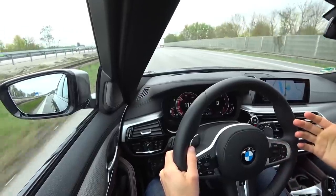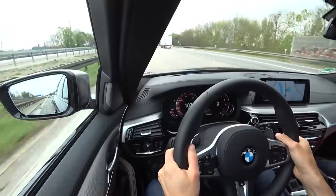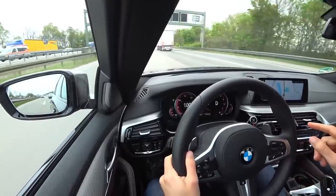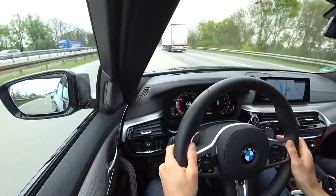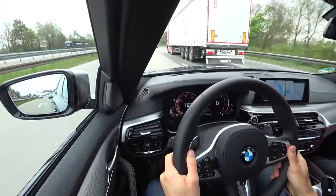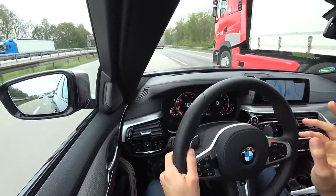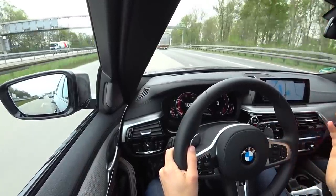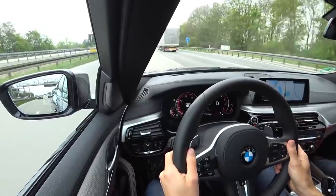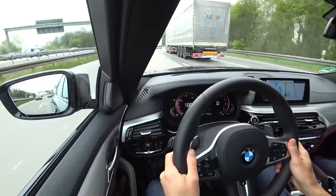When I started the vehicle with the sound test, I first activated the normal mode. And then I went to the sport mode. And then gave it the throttle. Maybe you heard the slight change there. So the sport mode gives you this growling from the exhaust. Also, you see that the RPMs go higher as the car is shifting up later and shifting down earlier. So I'm not sure if you want to drive like this all the time.